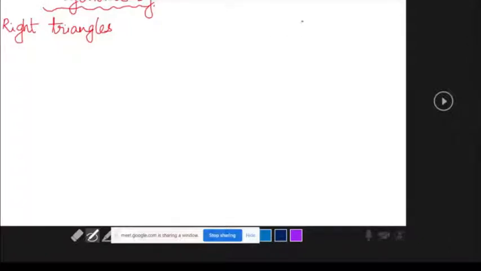Now right triangles, I told you, when I take a triangle, we have an angle that is formed here. Let the triangle be ABC and it is right angled at B. We are taking an angle C. Angle C can be taken as theta also. This symbol we call theta.